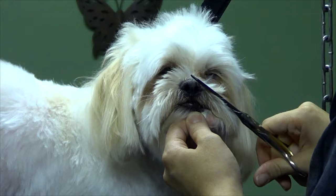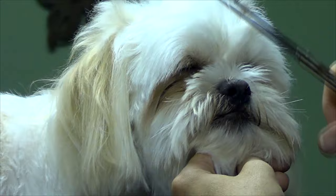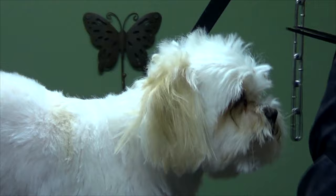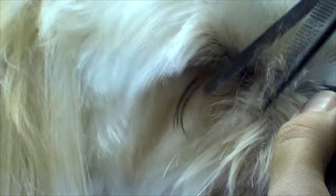Just clearing out the eyes so he can see. Also helpful to get rid of some of that brown icky stuff. Some dogs' eyes tear more than others. There's several products you can buy that will help with that. Again, just cutting that out so you can see.